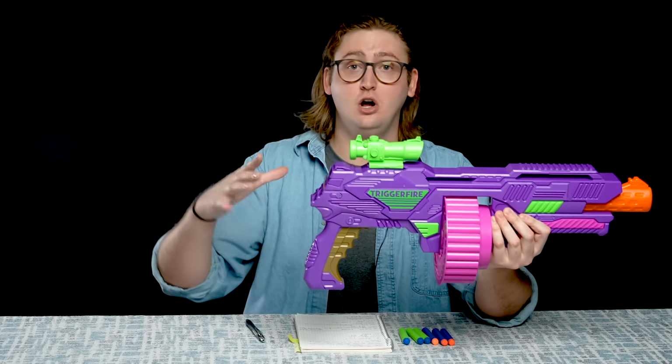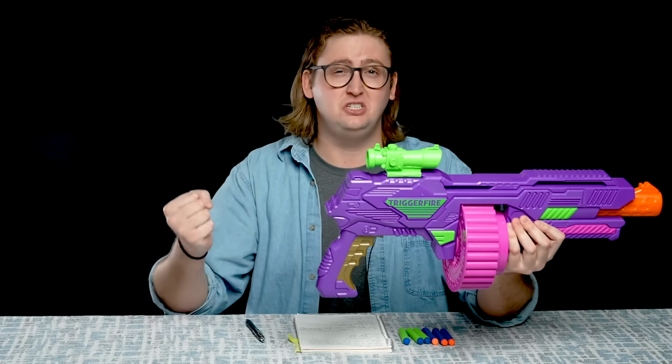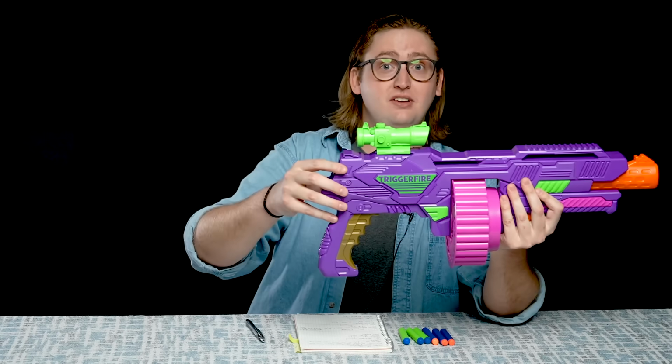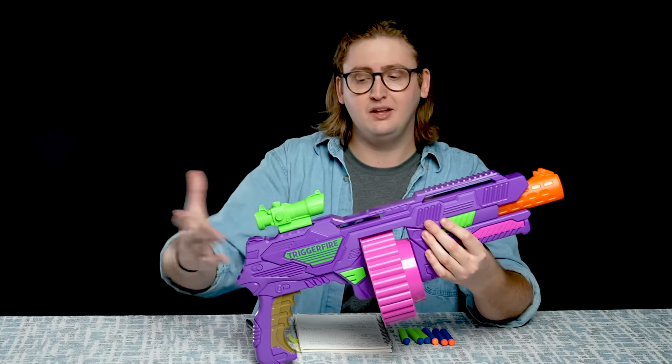If you made it any stronger, it would be such a hardcore workout that it would be unusable. I got fatigued after shooting just 2 cylinders. I'd have to take a break or switch to my left hand to keep firing. If this shot 70 FPS because of a bigger spring, the trigger pull would be that much harder to pull and it would be unusable. So it shoots way softer than everything else on the market, but it makes sense why.